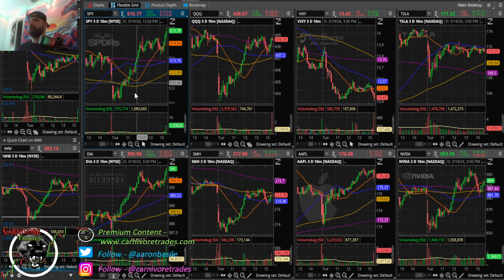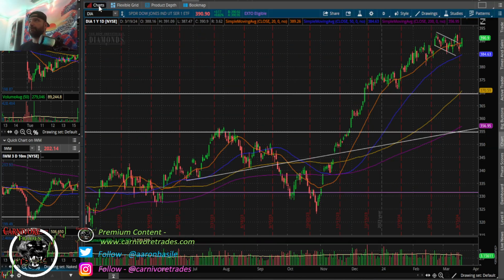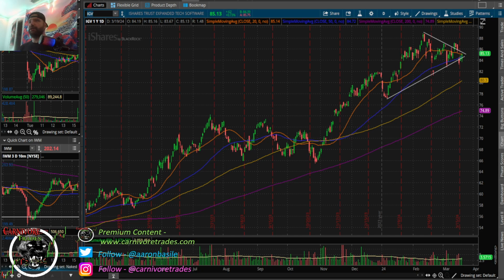Dow was actually strong all day long. We had the little dip in the morning, and then we just rallied up all day, pretty much. Again, Dow was price cap weighted. I won't make too much out of it, but if we take out the highs, we can go to 395. So Dow's holding up. We talked about the semis. IGV gap down, but closed green. Again, still holding up okay. I still don't love it. I don't like the lower highs there, but you have higher lows too.